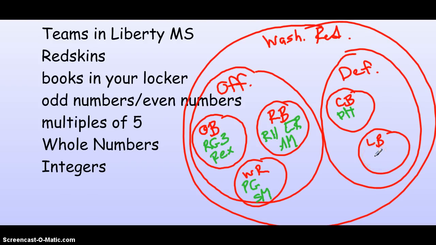So, the way this works is every element is in a subset, and each subset is totally included in the set above it or the larger set. But, everything in here is all making up or building up the set of Washington Redskins. So, let's kind of see how that works here with the real number system.